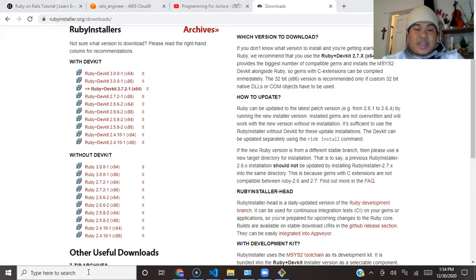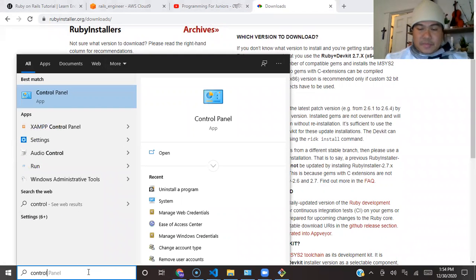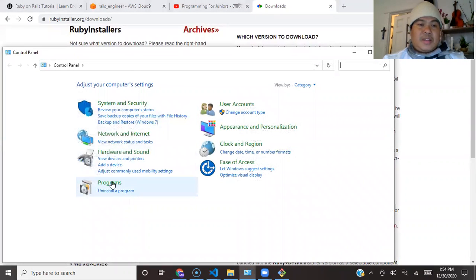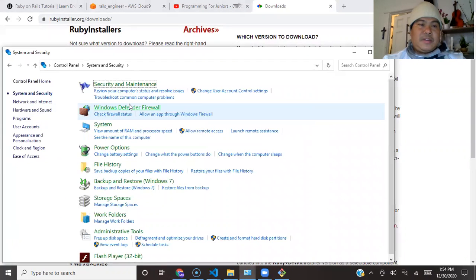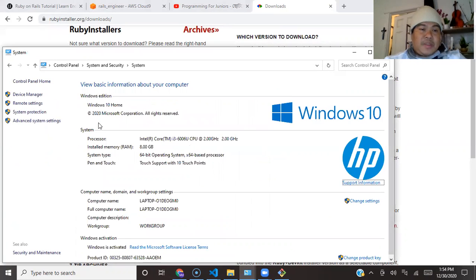You can check here. Just type control panel, it will pop up, press enter and click on system and security. Go to system and you can check your system type.